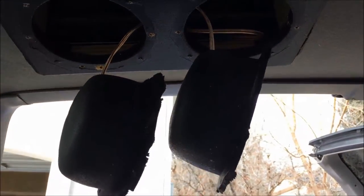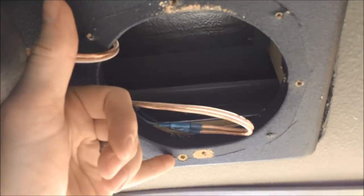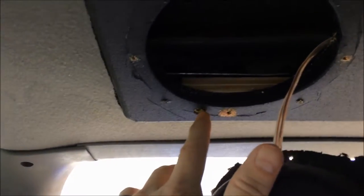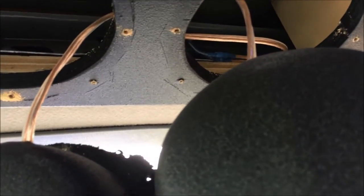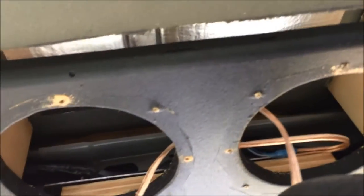It's just these DEI boom mat speaker baffles - speaker hats, whatever you want to call them - that's what I've used there. And then a couple of screws going in there into the factory metal bracket that I cut down that would have held that 4x10 weirdo thing, just two wood screws holding that. I've got some plywood that I cut that should glue up there, but I got it with hot glue and that's not really holding. I can't really screw anything up to the front here because that's the exterior sheet metal of the truck.